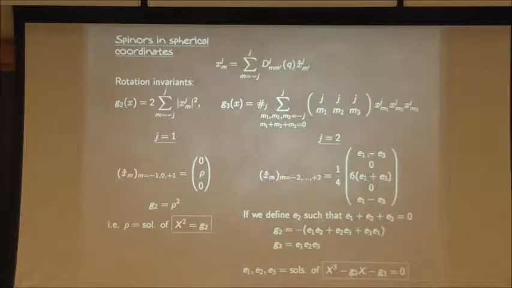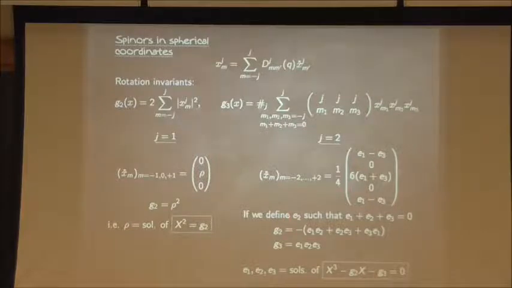Now I choose a reference spinor. This is 2j plus 1, so it has 5 components with j equals 2. I choose 2 parameters this time. So a spinor has all of a sudden 2 radii, because you need 2 radii and 3 Euler angles to get 5. So I'm going to parameterize with some parameters C1 and E3, which I'm writing this way, and this is kind of because it works. I can't say why I choose them this way. So I parameterize the reference spinor like this.